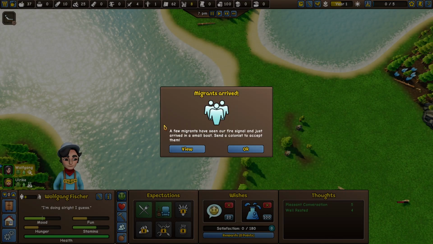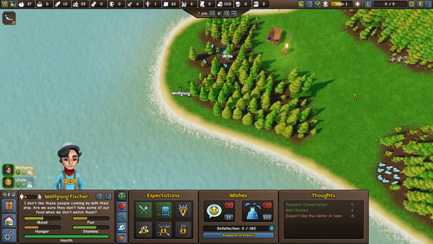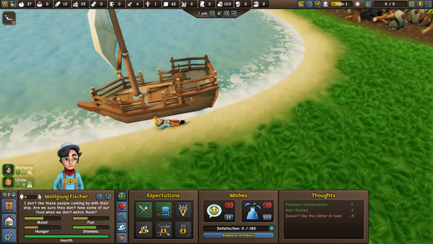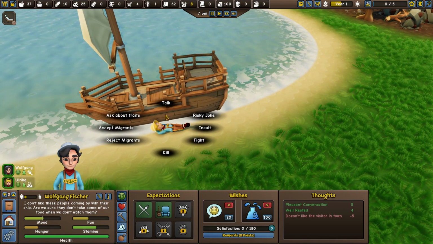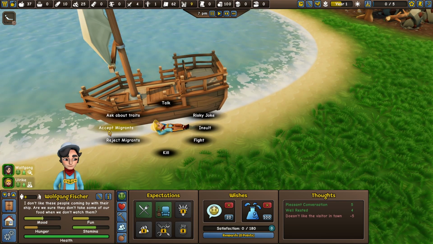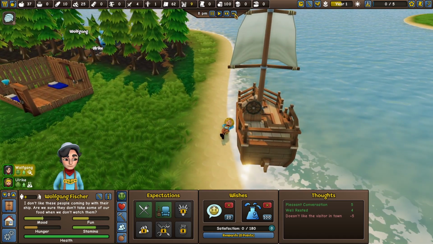Migrants arrived. A few migrants have seen our fire signal and just arrived in a small boat. Are you... You are just napping by a tree. Oh, you're the migrant. You're just lying down next to it. Talk. I mean, should I just accept? Maybe I'll talk first. If there's a happy face, then I accept.